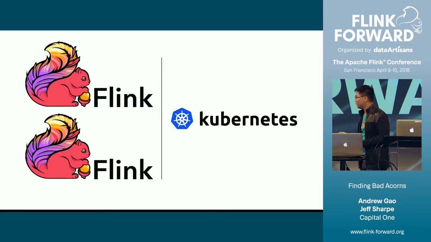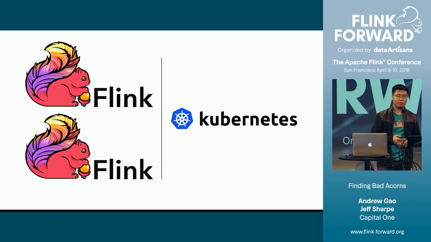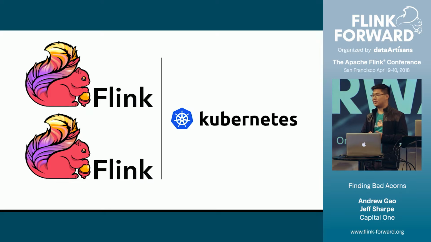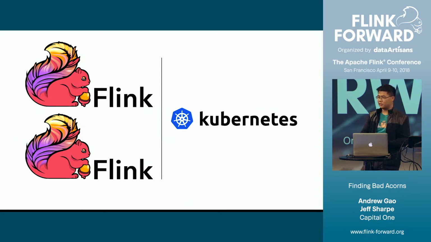So because this is Flink Forward, I'll talk a little bit about how we use Flink on Kubernetes. The way we do it, actually the way we found to be the best, is you run multiple Flink clusters on Kubernetes. So we have tenants, or each use case will tell us their desired resources, and then we'll provision them a Flink cluster.